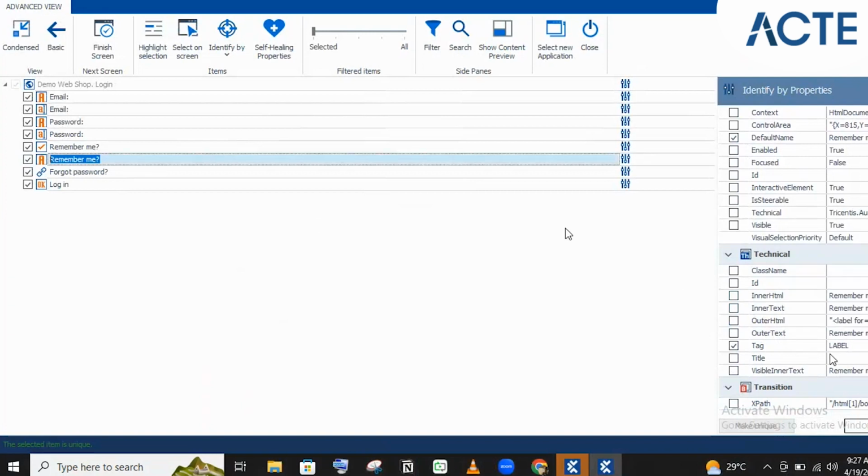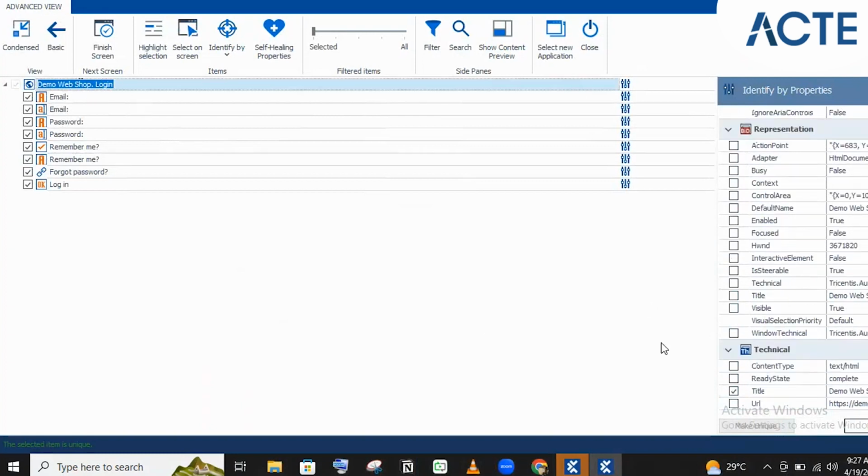It is a label, so the tag will be label. The tag will not make it unique because we would have other controls whose tag is label. And title is empty for this control.